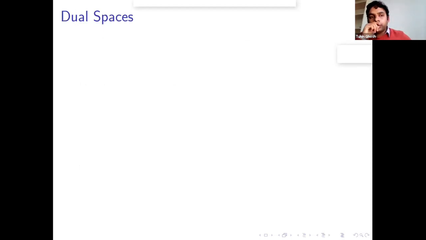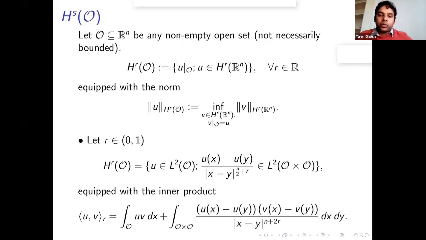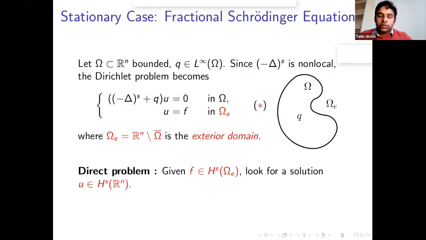And then the important thing is the dual space. I just want to tell you why I'm talking about this. The way we solve the inhomogeneous problem is that we subtract f and make it zero, right? So we consider v as u minus f, so then I'll have v equals 0. Somehow it will help me to define the bilinear form, like what we do in the local case, and to apply the Poincaré theorem and so on and so forth.